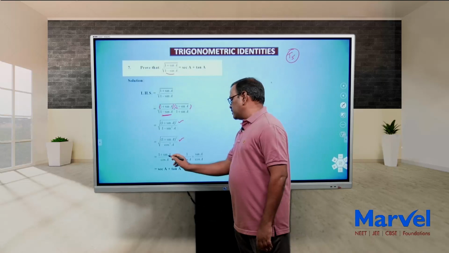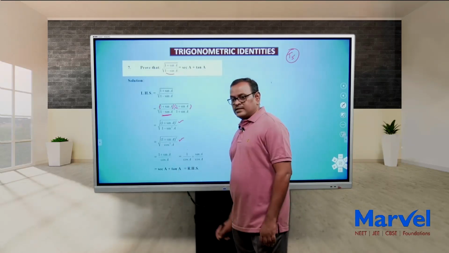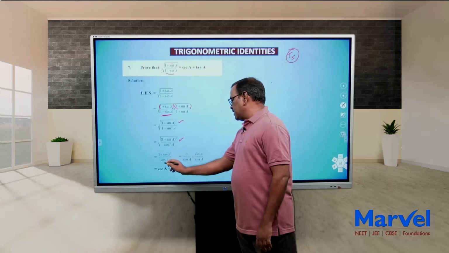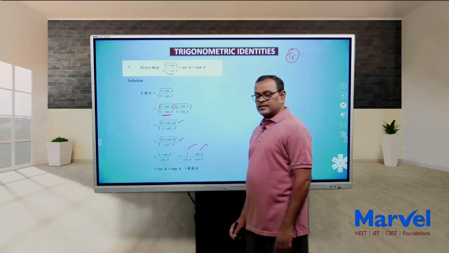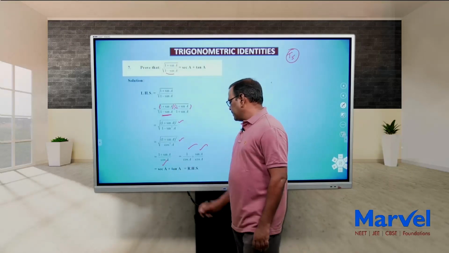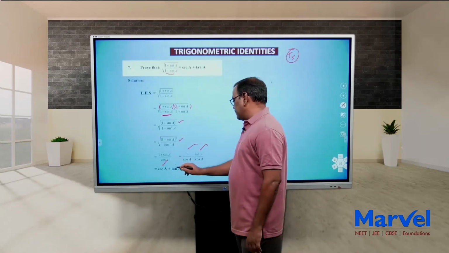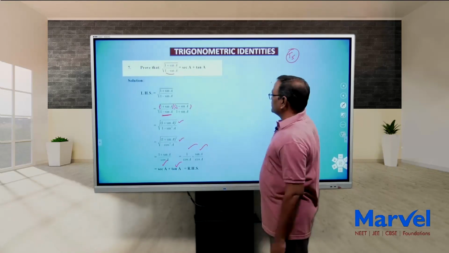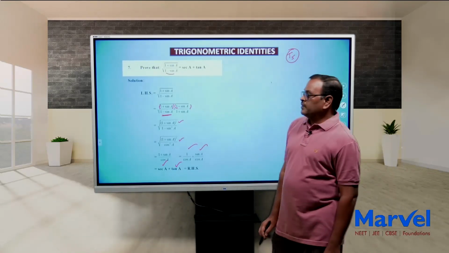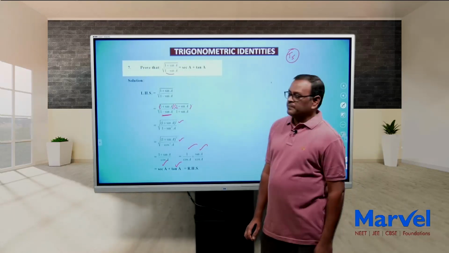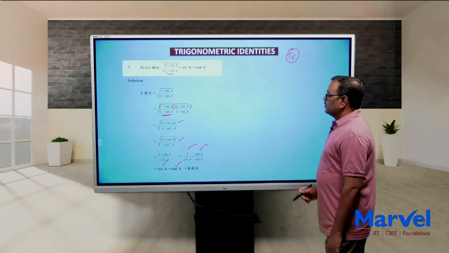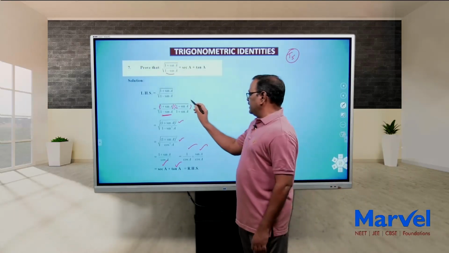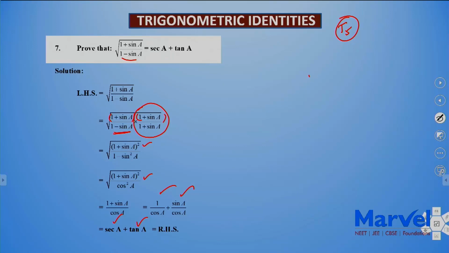The square root of 1 plus sin A the whole square is 1 plus sin A, and the square root of cos square A is cos A. Splitting into two terms, 1 by cos A plus sin A by cos A. 1 by cos A is secant A, and sin A by cos A is tan A. This is the type 5 method of multiply and divide by the conjugate of the denominator. Very important, don't forget, here we multiply everything inside the square root, not outside. The square root is removed only at this stage, where the powers of both numerator and denominator are even, that is power 2.